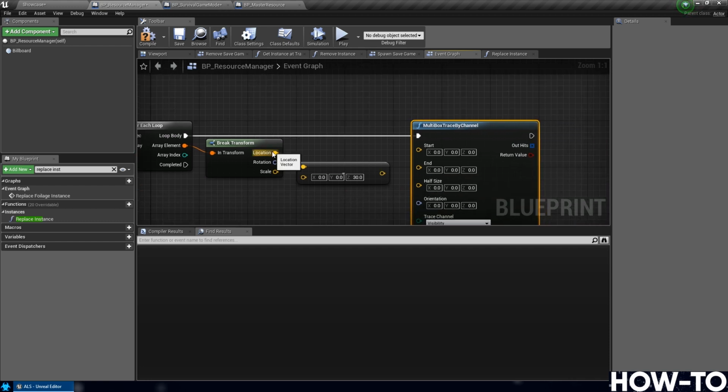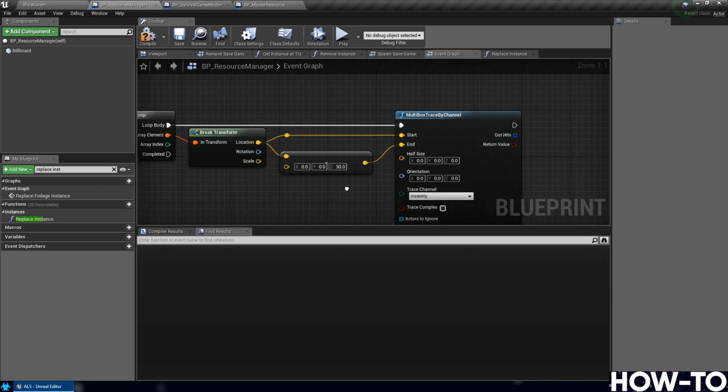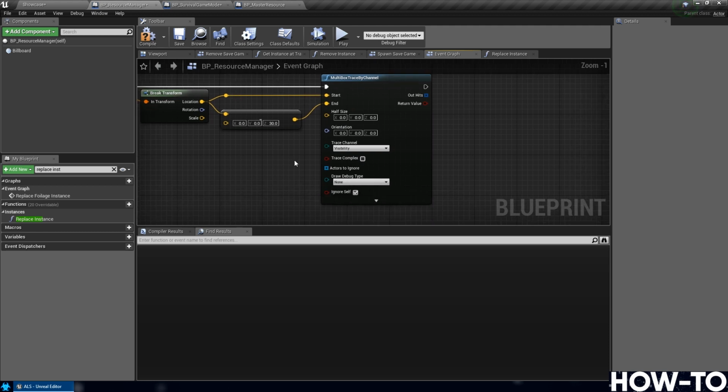The start will be the location. So the break transforms location, go and drag that up to that start. Bring this out a little bit. There we go. And then the end location will be this 30.